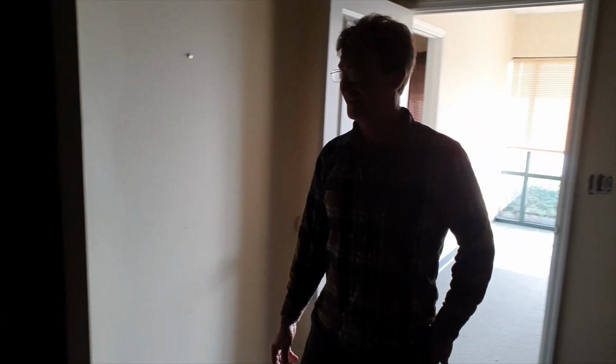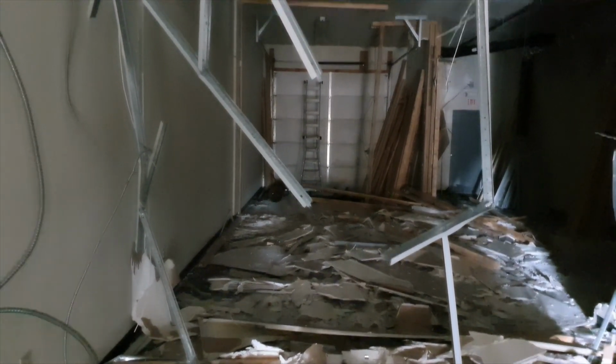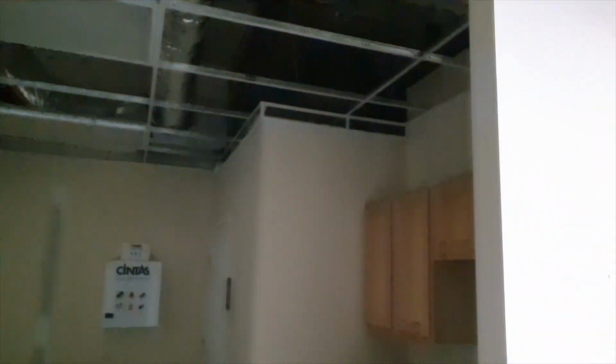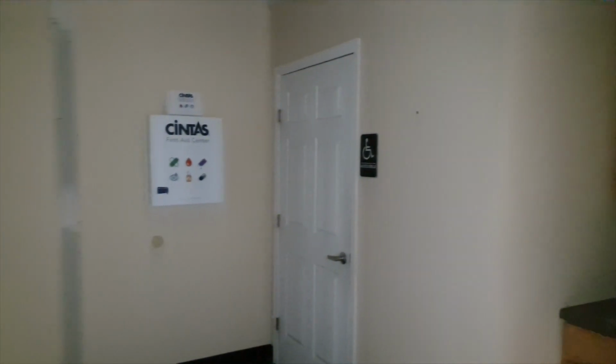So all of this, man, they went to town. That wall's down, and there's a little bit left over there on that wall we've got to take down. And we just have to finish removing all this drop ceiling. And then after that, we've got to finish cleaning up. Do some AC. We've got to take all them off. We've already taken all the other ones off. This is the little kitchenette you all were talking about here. So that's going to be cool. We'll have the refrigerator here, microwave, and then the bathroom is over there, just like on the other shop. Heck yeah. So it'll be pretty nice.